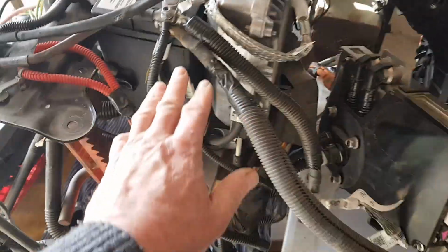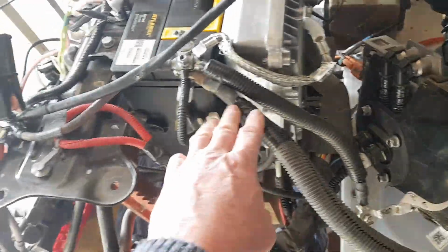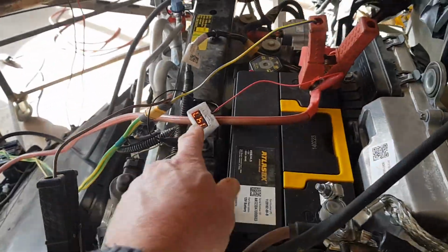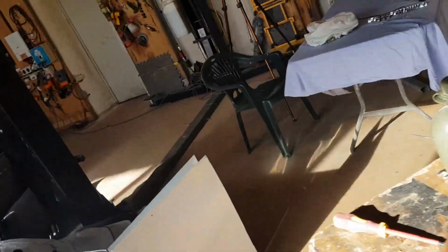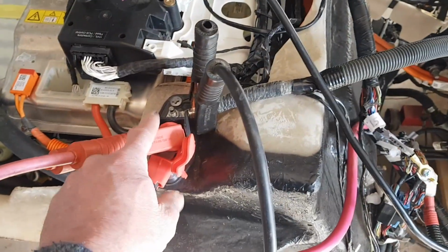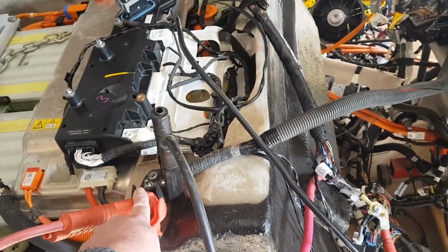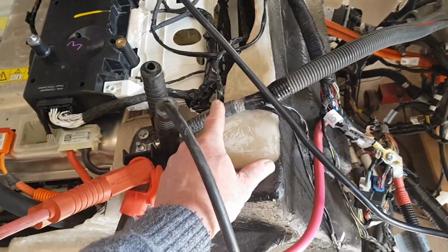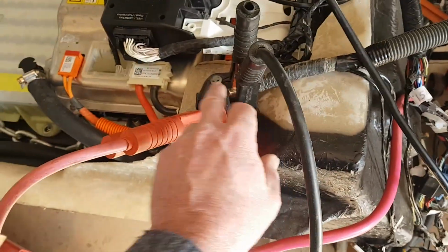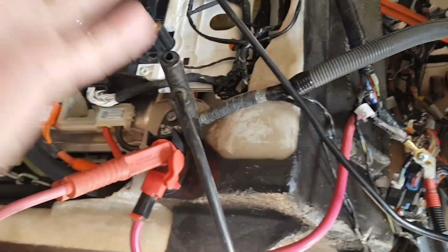So I've gone through and redone all the ground wires. Put a big thick one back to the PCS. I feel like I'm making progress. I've now got PCS control. I've got no horrible noises. But to do that, I took Simon's advice and actually put a jump pack on the output of the PCS, which indicates to me, which was the same problem he was having, the resistance to VC front, I think, is the problem. I feel like it's my ground wire back, because this usually goes straight into the body of the vehicle, which is, you know, a fantastic ground wire.